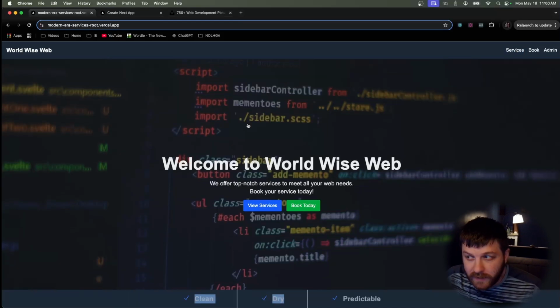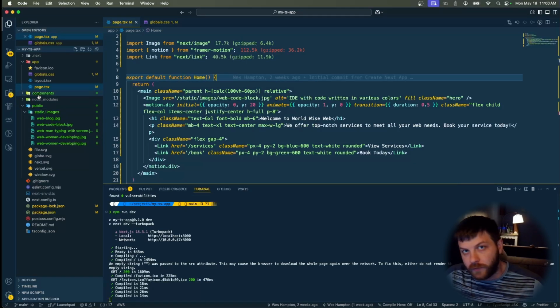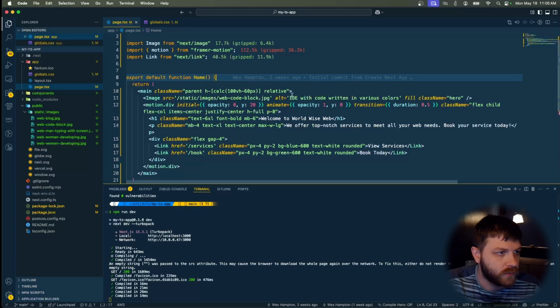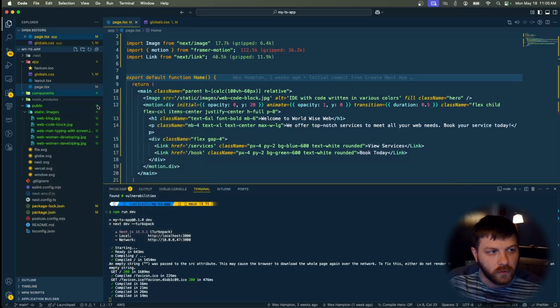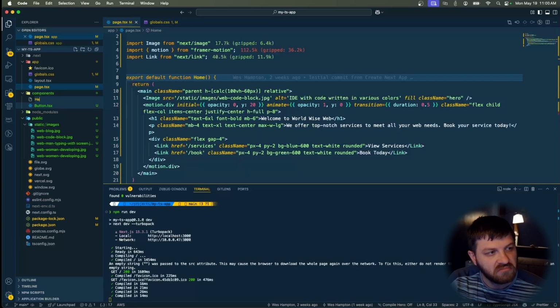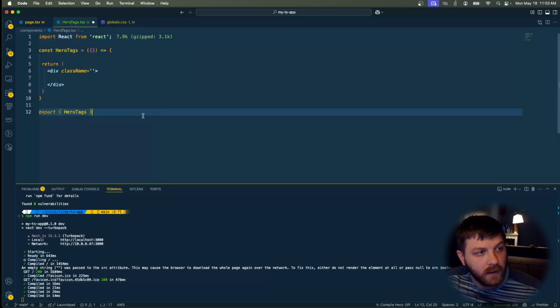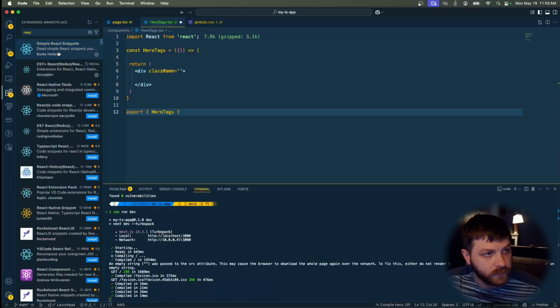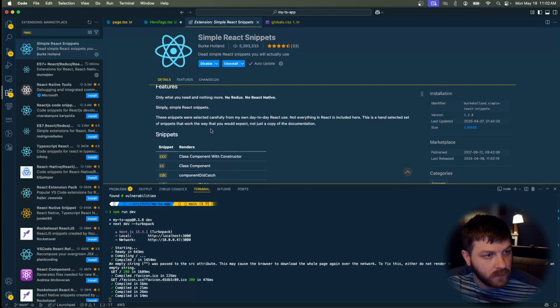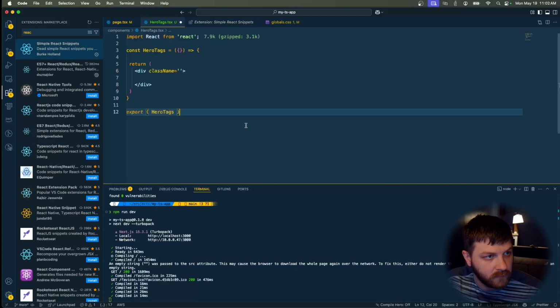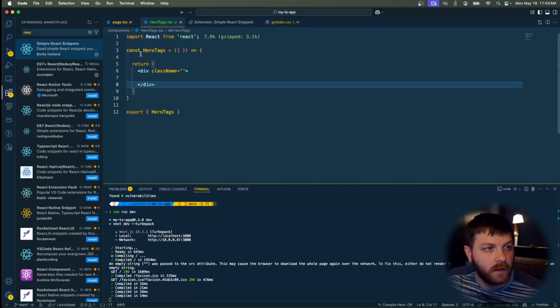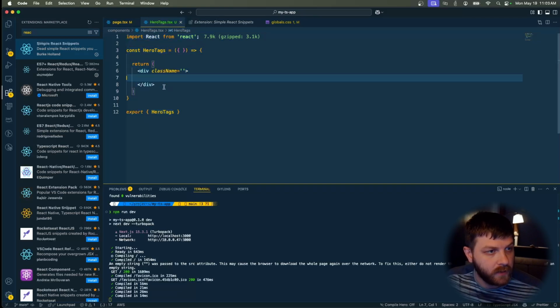This is actually a great example of why we added that components folder in the previous video. So we can actually go to this components folder. We're going to create a new file. We're going to name it hero tags. Why not? Okay, we can add our export for our hero tags. And if you're wondering what that sorcery was, I'm actually using an extension for this called Simple React Snippets. This lets you do all kinds of shortcuts, and it fills in a lot of this boilerplate for you. Either way, we have our hero tags export now.